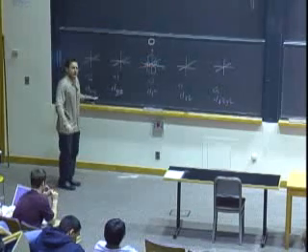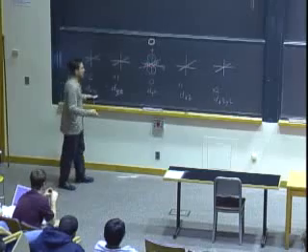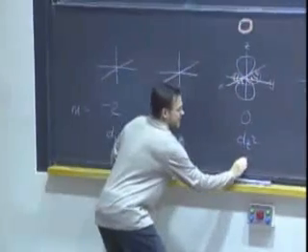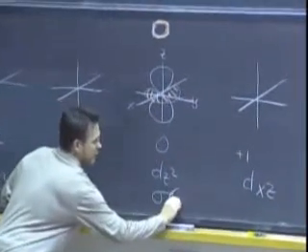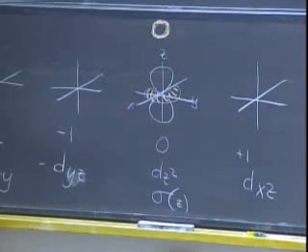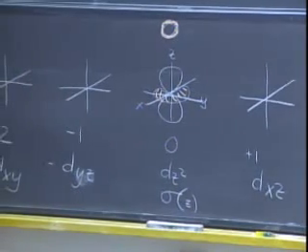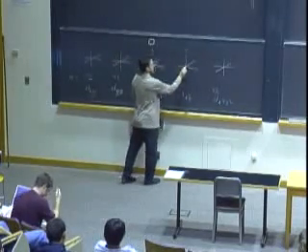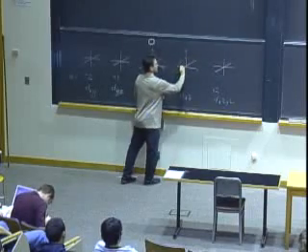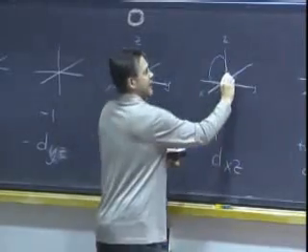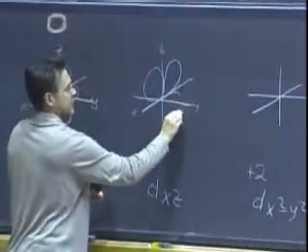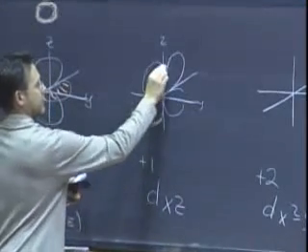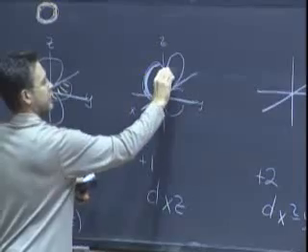Okay, so it would be cylindrically symmetric about z. And that's another feature that I didn't get to add to this diagram at the end of last hour, which is that because of this property, this m equals 0, that means this is a sigma orbital with respect to the z-axis. Okay? Cylindrically symmetric about z. And then let's go to the xz, since I'm making this x, y, and z over here. The dxz has 4 lobes, and they are in between the x and z axes, as I'm trying to represent here. Okay. So these 2 are kind of coming out in front here, and these 2 back behind.